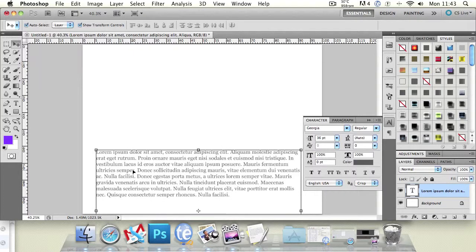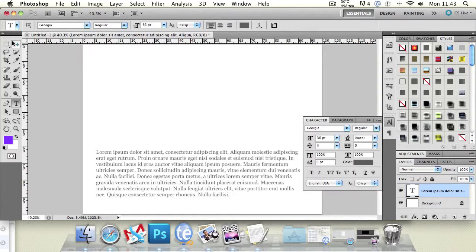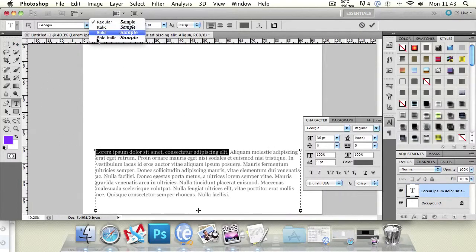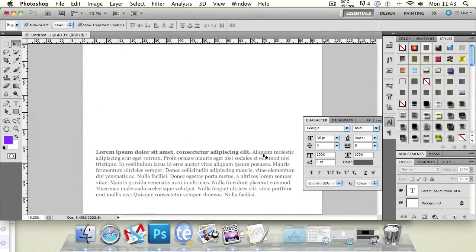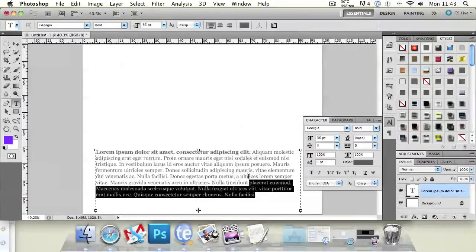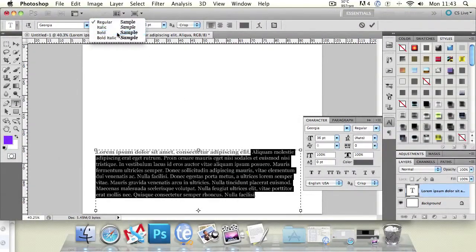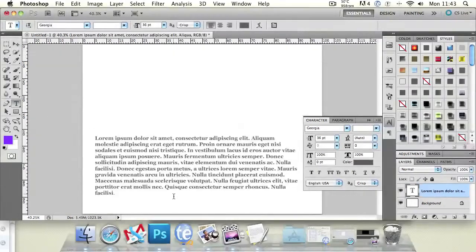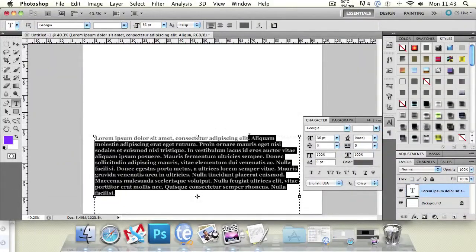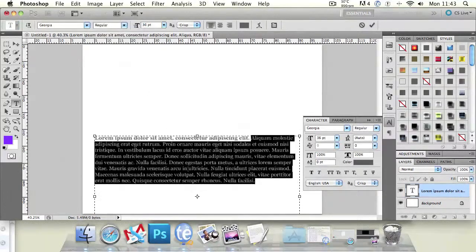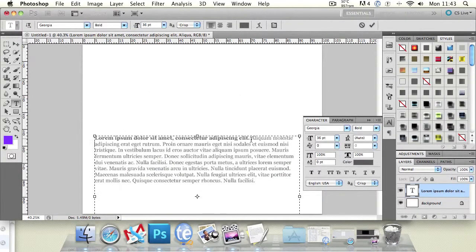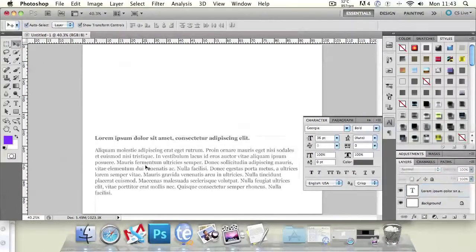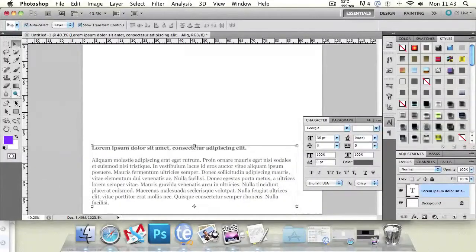So how can we use weight or italics to add emphasis to something? Well, if we go ahead and make this line here bold, that instantly stands out from the rest of the text. But if we were to make it all bold, you can see the effect is no longer as strong because everything's bold, and if everything's bold, then actually nothing is standing out. So use it sparingly if you're going to use weight. It's a good way as well of introducing things like headings, subheadings, to break up long pieces of text.